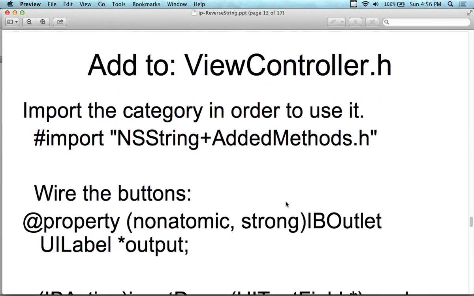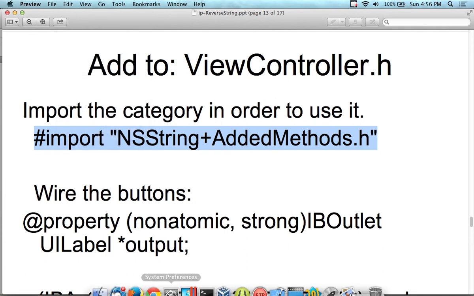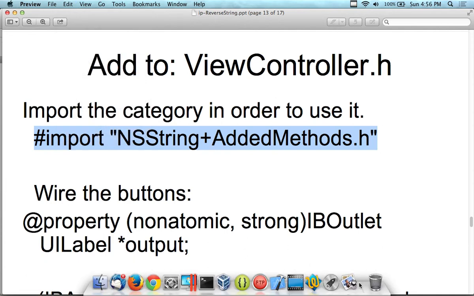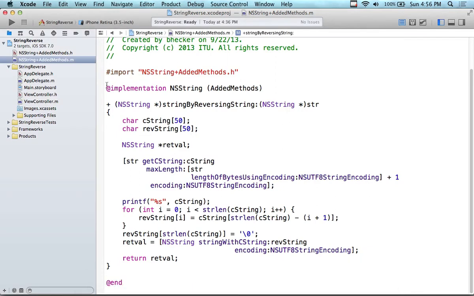So let's see. We're going to add to the viewController.h. This is how we're actually going to use this category. We've copied it into the project. Now we need to tell the existing classes that they're going to use it. The class that's going to use it is the viewController object that controls the view. We go back to this morning's model viewController. That's the object that we're getting here. So we're going to import this. Same thing that we did with the person and the employee and all of the other classes that we used inside a main, because this is really, in essence, our main, if you want to think about it.